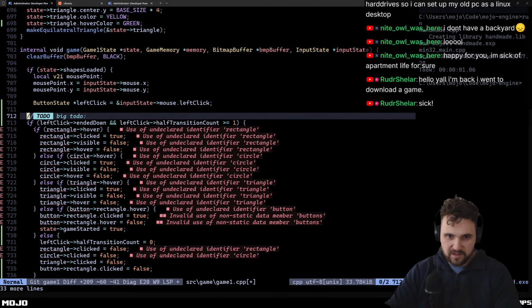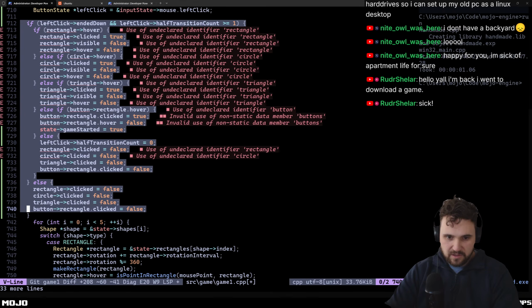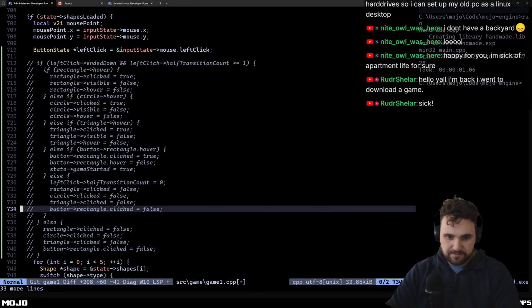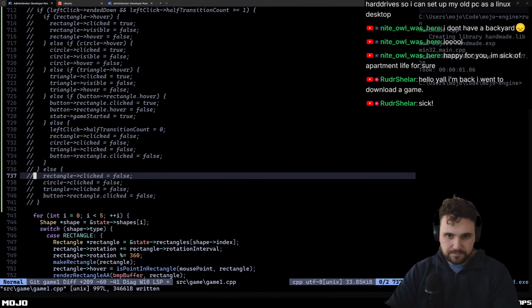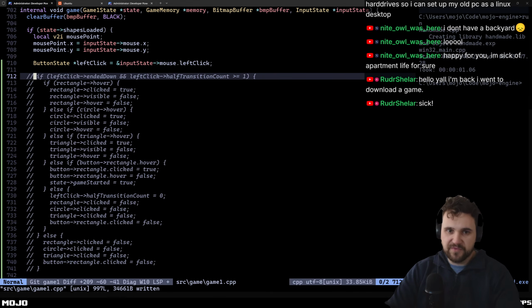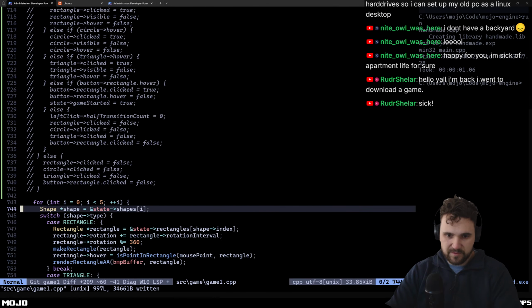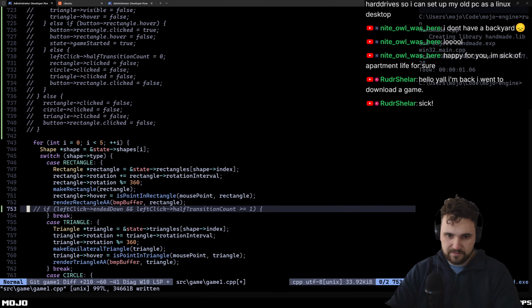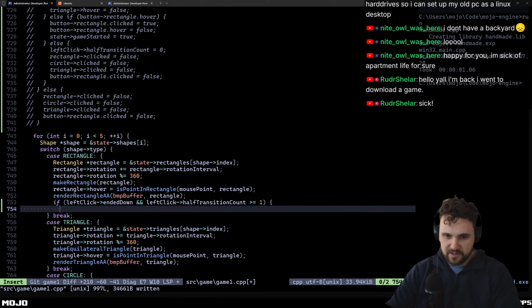Let's comment that. So basically, if the left click ended down and the left click half transition count is greater than or equal to 1 and the shape is hovered, then I have clicked the shape. So let's copy that. Let's paste it in here. And uncomment.